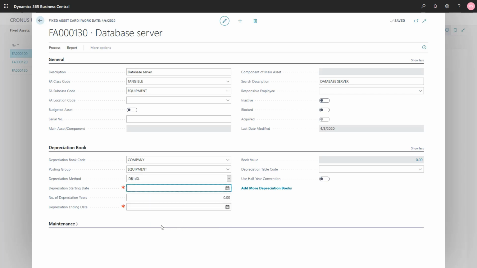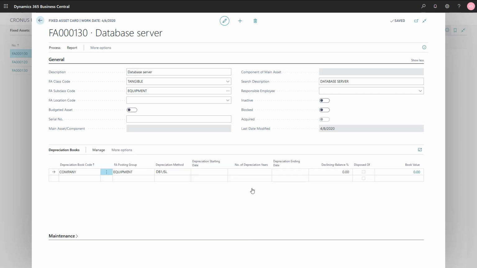Okay, let's use this one. And then to configure the declining balance depreciation, I will have to use some additional fields. So I will click here on Add More Depreciation Books. Here you can already see the declining balance percentage, but I also need the straight line percentage. So what I will do is click here and select Personalize.